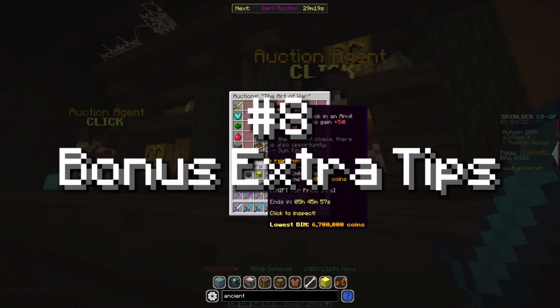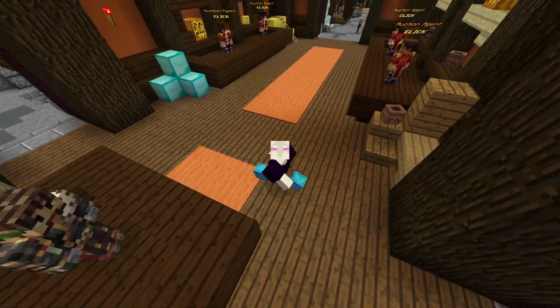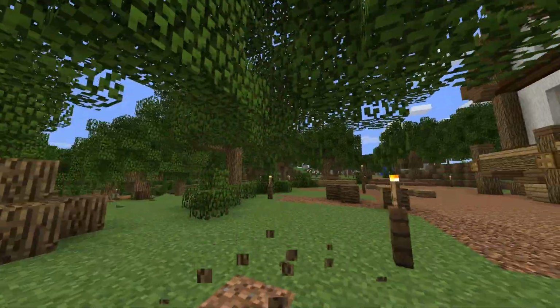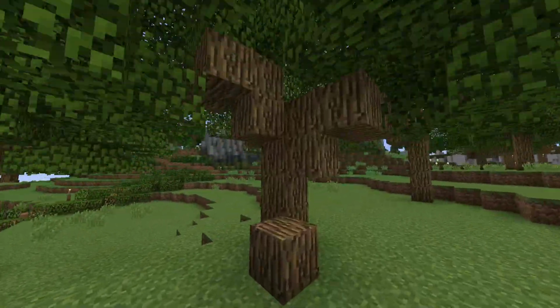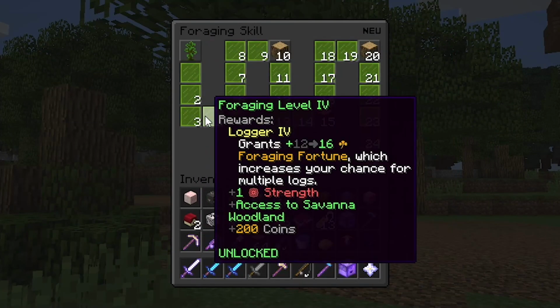Next is to add the Art of War to gain an extra 5 strength, as well as, of course, adding ultimate enchants to make your weapon better. I've got a whole guide on that that will also be linked down below and at the end of this video. You can level up your foraging skill more, which will make it much easier for you to deal damage, as you'll have a lot of extra strength. Because as torturous as it is, for some reason that's the skill that rewards you with extra strength.